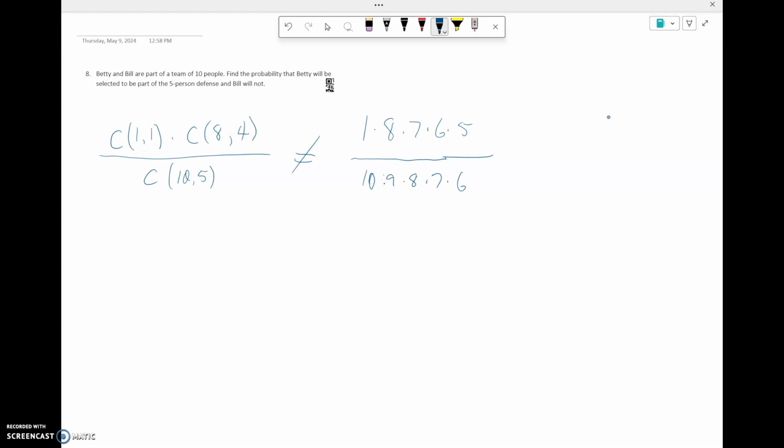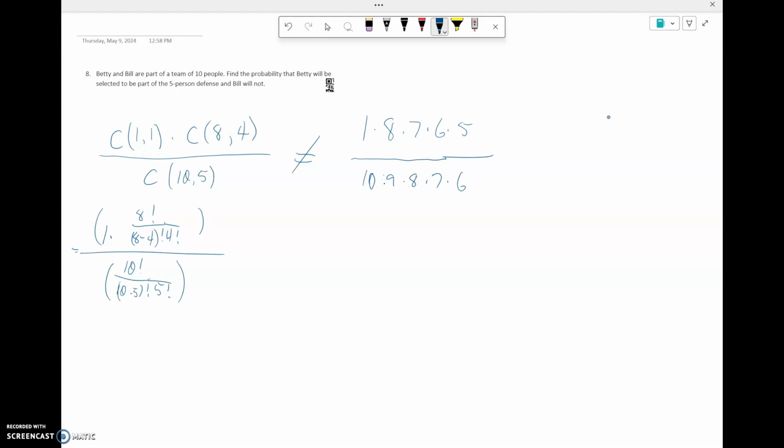But the issue is that these 2 things don't actually give the same value. When we type the one in the calculator, it gives us something like 42.07%. So I was trying to reconcile how to adjust my thinking for the one on the right, because it seems like it should be logical. So I took a look at breaking down the expression on the left-hand side in terms of the formula. 1 choose 1 is just 1, right? And then if I apply the formula, it's 8 factorial over (8 minus 4) factorial, 4 factorial, all over 10 factorial over (10 minus 5) factorial, 5 factorial. That's just the expanded version of that.